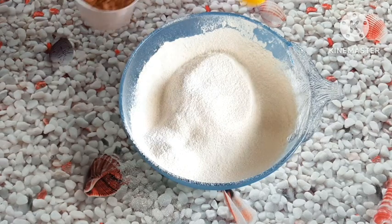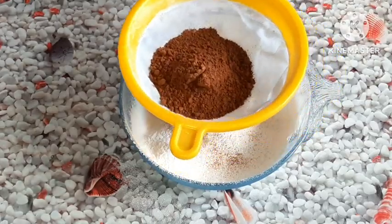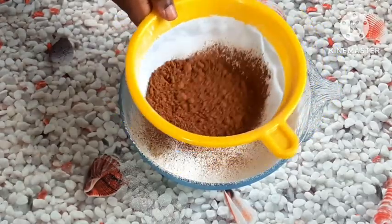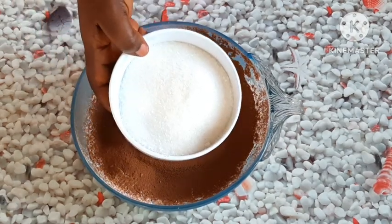Also sieve in your cocoa powder. Usually they come in lumps. I don't know why cocoa powder comes in that form, so this one is a must. You must sieve it. Then go in with all your dry ingredients.